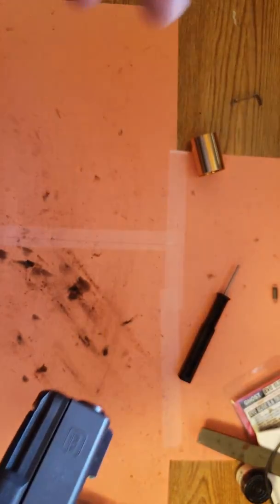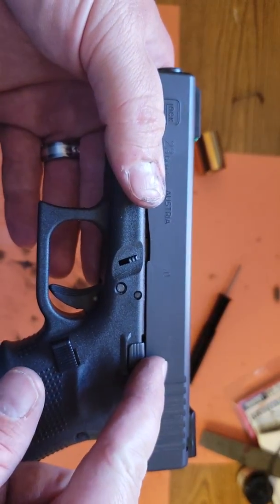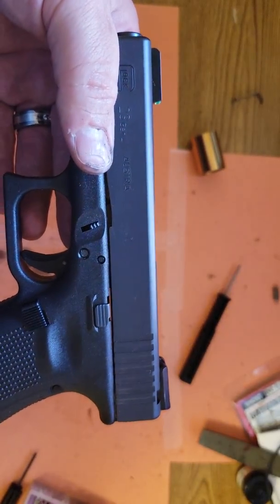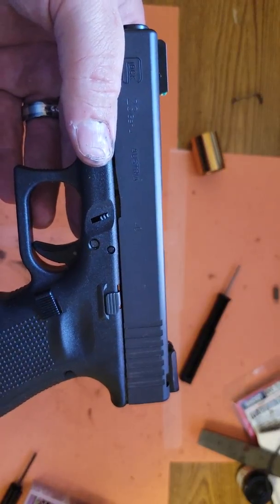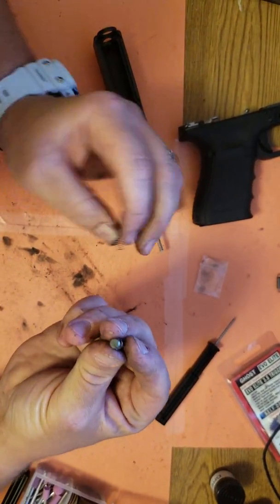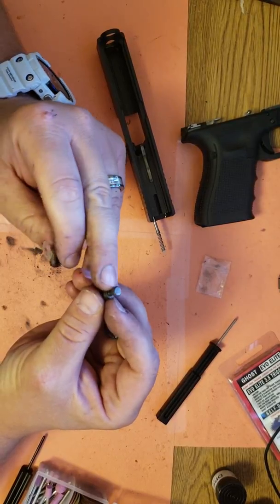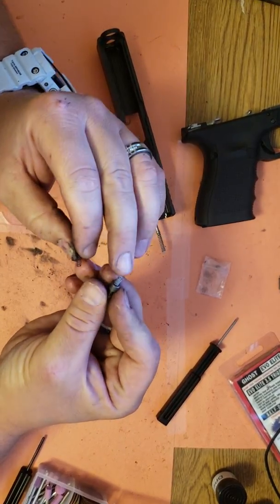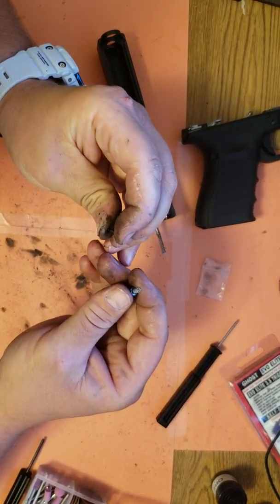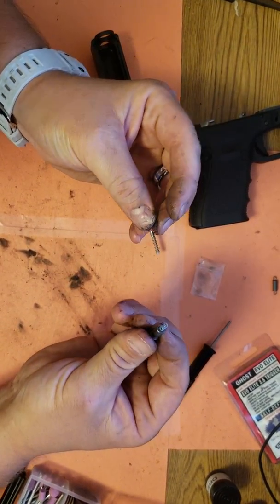So now what I'm going to do is put the plunger safety spring. I'm going to put a lighter spring on that, and I'll see how it goes. I'll be back when I get it apart and show you what it is. So this is actually what we're changing. This is your plunger piece. I'm going to actually polish this up as well, and this is the factory spring, pretty substantially stiff, and this one's a little bit lighter, and it allows for easier trigger. That ought to give me the trigger pull I want.